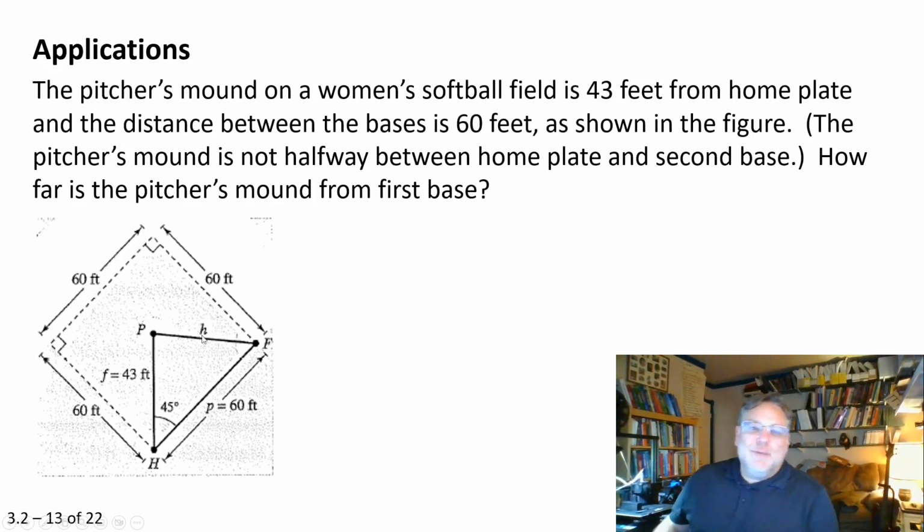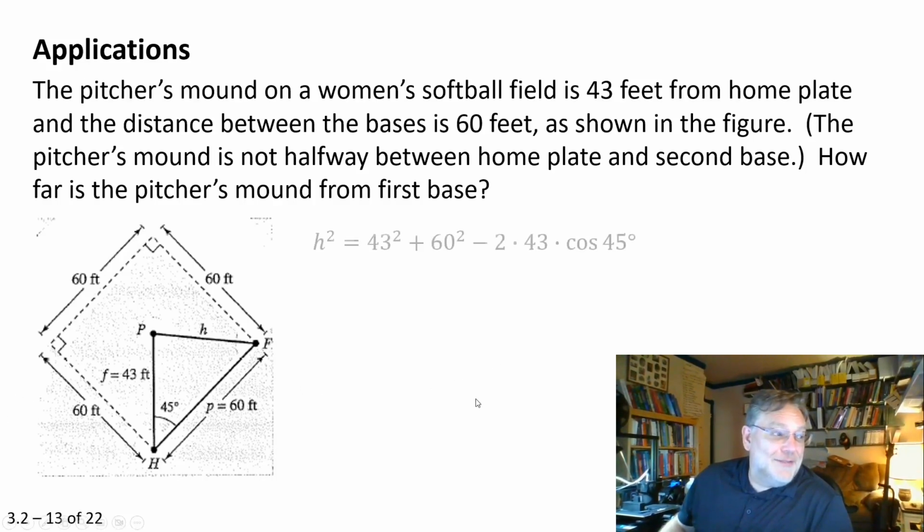So let's see what we've got here as far as information. We have a side, and we have another side, and we have the angle in between them. We don't have anything else to go off of here. We've got side, angle, side. Side, angle, side requires the use of the law of cosines for us to be able to solve this. So we're going to have to start with the law of cosines.